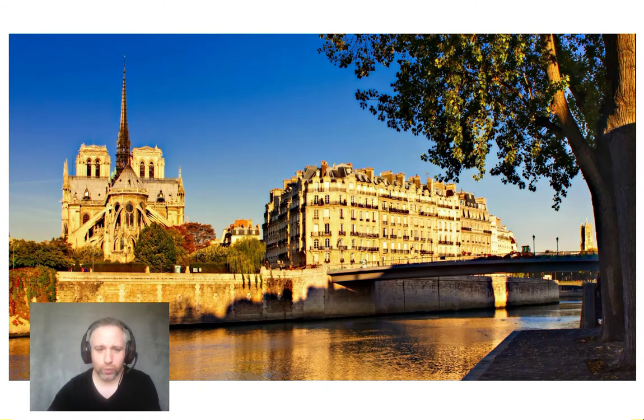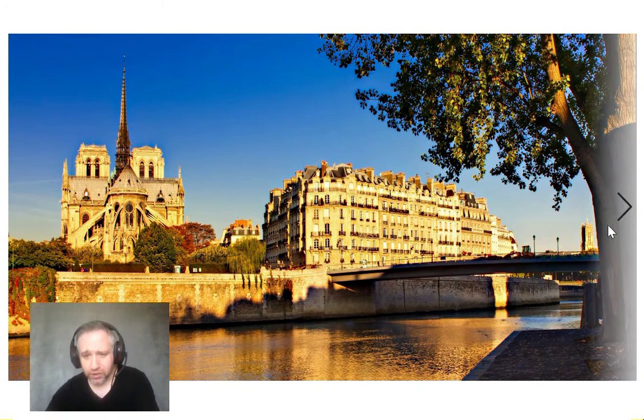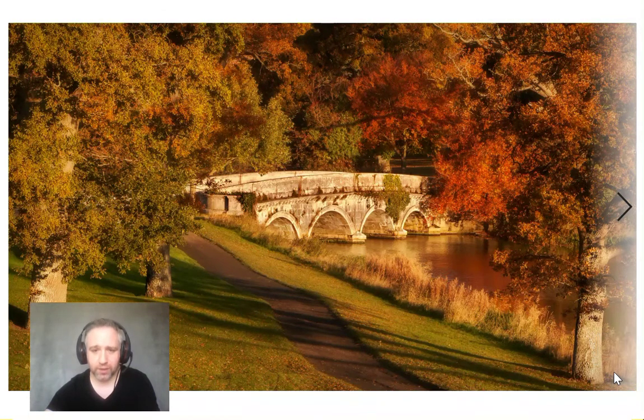An example of the morning golden hour taken in Paris — you can see the golden glow on all the buildings near Notre Dame. These are normally a cream-coloured stone, but that low sun has cast everything in golden light. I'd have liked a little bit of cloud, but you deal with what you can. That little building is the Tour Saint-Jacques, a starting point for the pilgrimage to Santiago de Compostela. Back at Carton House — the sun has literally just risen and you can see the golden light beginning to cast on the boathouse and the trees.